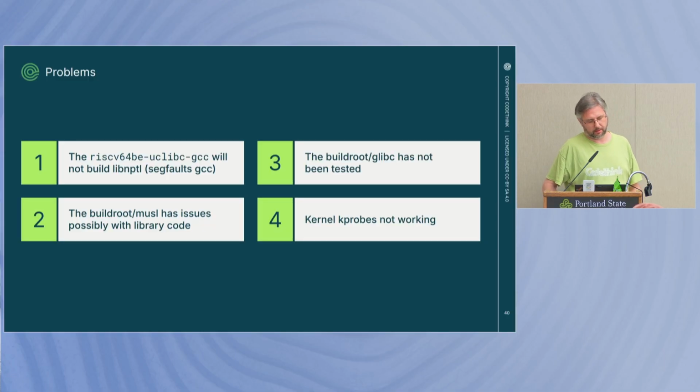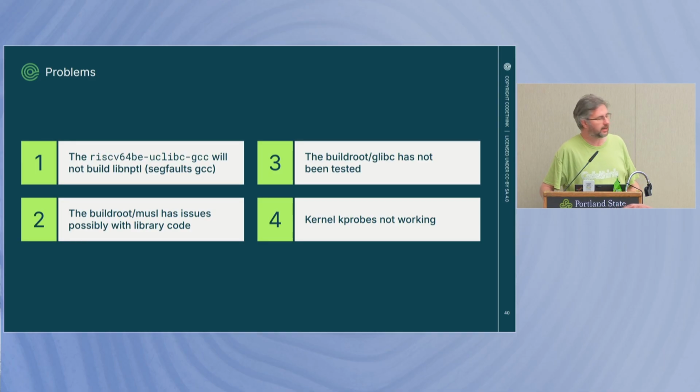So what problems did we have? Well, really weird is that up until, and it's now fixed in GCC 15, building glibc would actually segfault GCC. No idea why, and if you've ever tried looking into debugging issues with GCC and its internal segfault, let's just not go there. I have better things to do with my time.